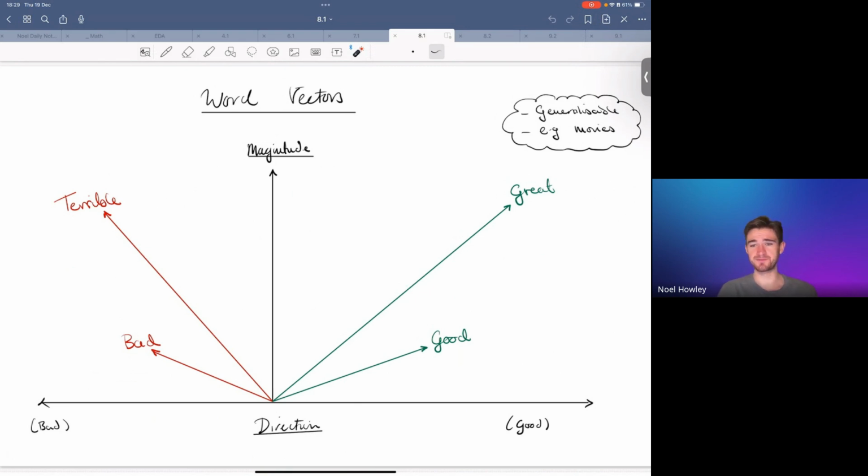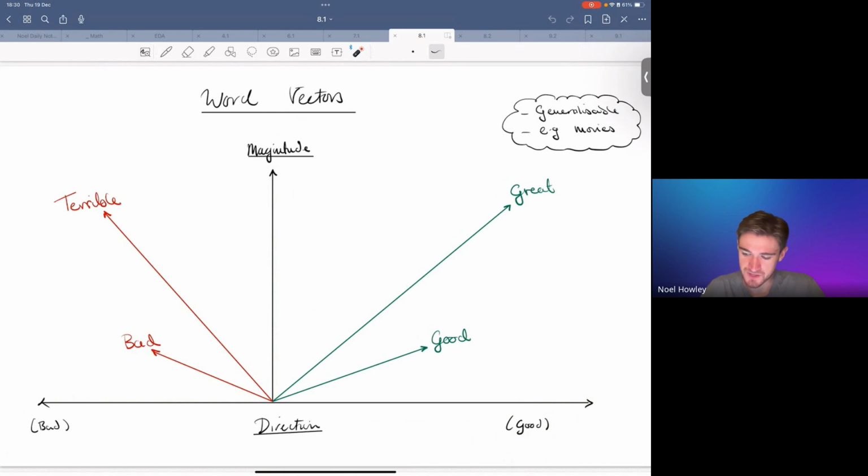So I've got a silly little example to show you of what might be going on here. On our y axis here, we have magnitude. So how important or big a word is, how hurtful or how positive, how negative, how big of an effect it has. And then on the other axis down here, we have direction, because every vector should have a magnitude and a direction, essentially, is what I'm trying to get across here. A bit of a tweak on the maths, but regardless, we have a direction. So we have the good direction and we have the bad direction, quite simply.